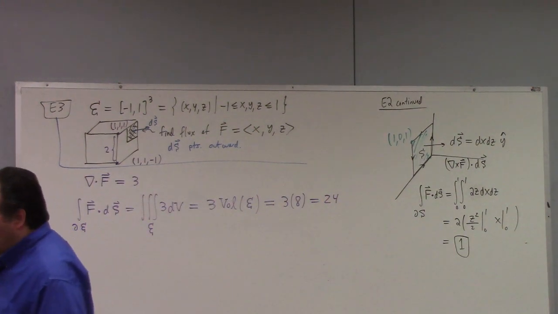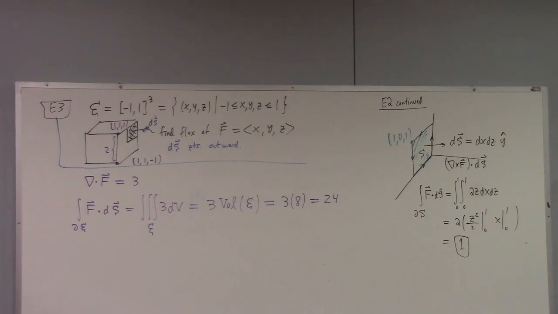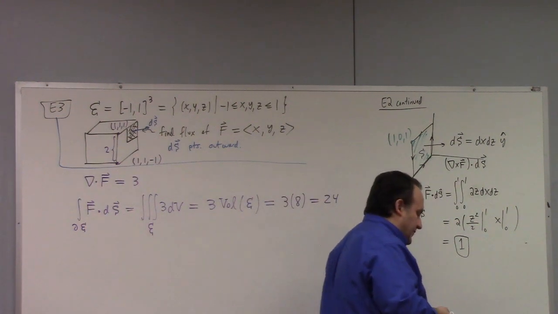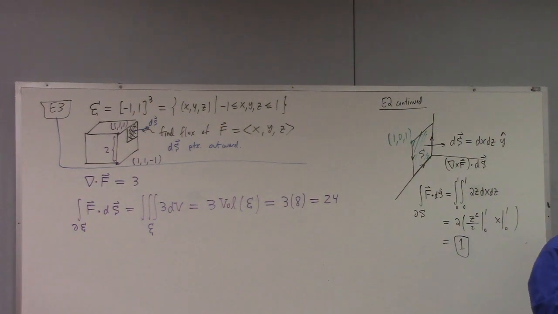Now in physics, we talk about vector fields. They're always vector fields that have some sort of physical meaning, and so they come with units. For example, an electric field comes in units of newtons per coulomb, because the electric field interacts with charge, and the units of charge are coulombs. So newtons per coulomb, when you multiply by coulomb, gives you newtons, which is a force, right? But in math, we talk about these unitless vector fields, and no one cares. I prefer unitless vector fields for calculus. It would be really annoying if I started using a system of units in every example, cluttering everything with units. Anyway, 24 units of flux.